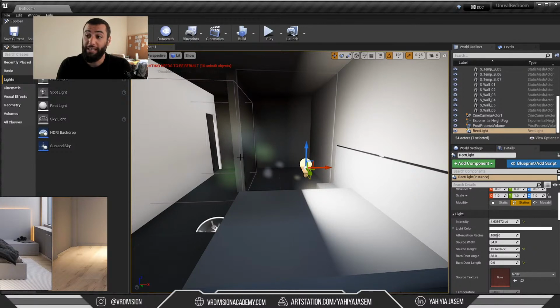But again, if you're using it just for still images, V-Ray, Corona, it's also about how you want to present yourself as a problem solver, right?